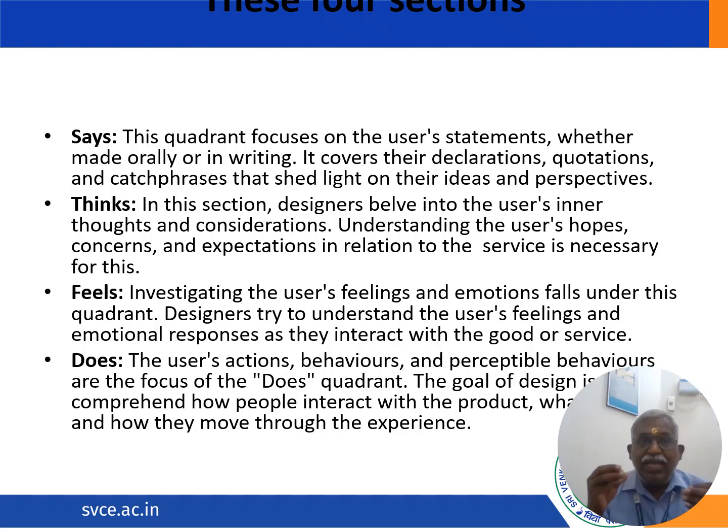Now understand, the map is divided into four different quadrants. In these four quadrants, number one says, things, feels, do. First, says: this quadrant focuses on the user's statement, what they are telling about the product. We will take the specs. The specs user statement we want to listen to. Which company are you using?